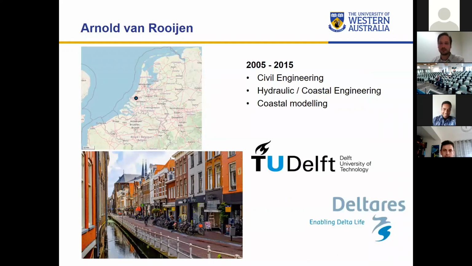Then I moved to Delft. I did my studies there, studied civil engineering, and then started specializing in hydraulic and coastal engineering. After I graduated, I started working for Deltares, which is a Dutch research institute that has a lot of experience and expertise in coastal engineering and coastal modeling specifically. So modeling of waves, currents, sediment transport, beach erosion, but also long-term morphodynamic changes, like the development of estuaries, those kinds of things.